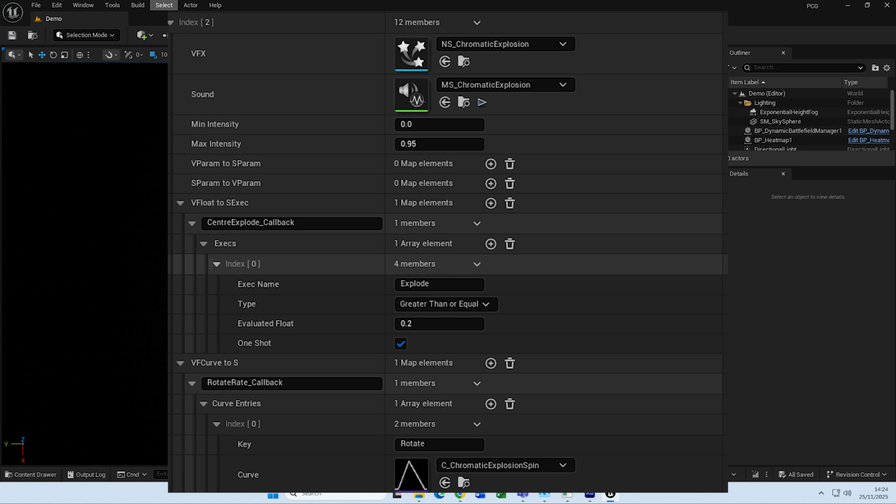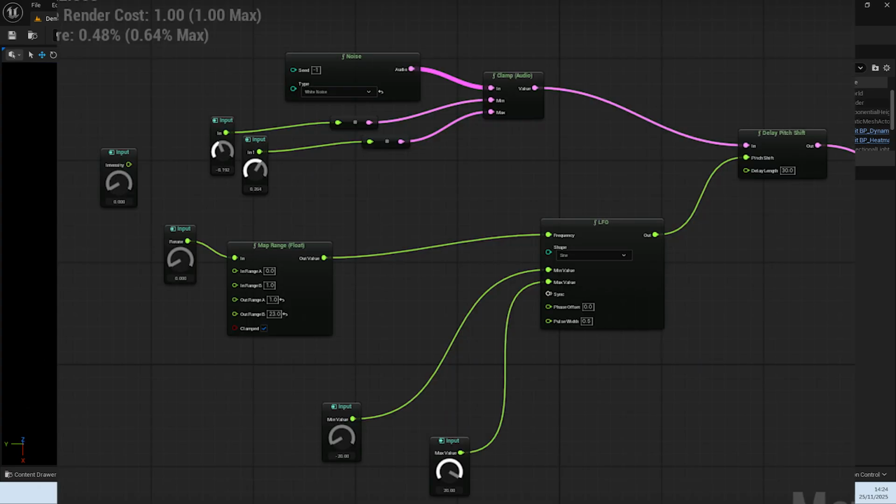The callback is sent to a curve, the chromatic explosion spin curve, which is created externally. So this curve could be reused in multiple places. Again, reuse is really key here. And then send it to the rotate float within the MetaSound. So yeah, both of them call as such.